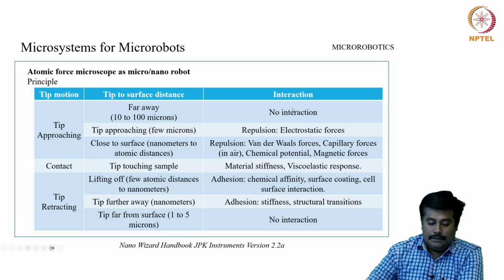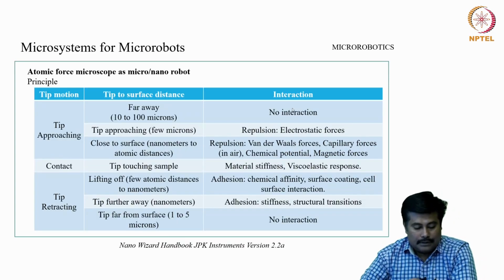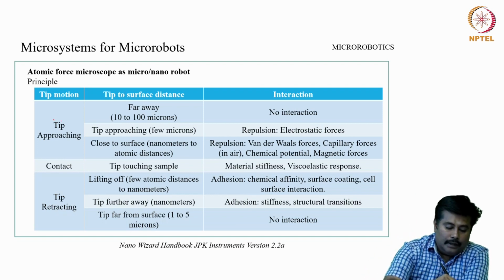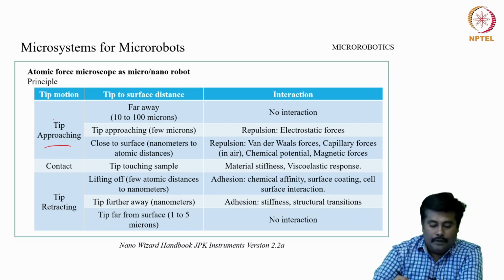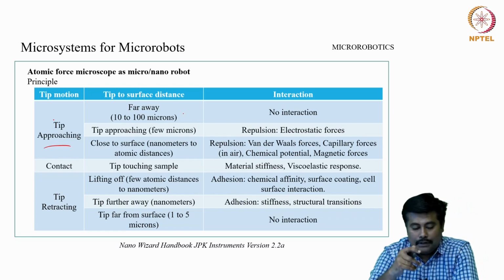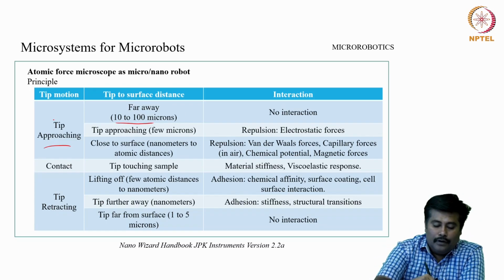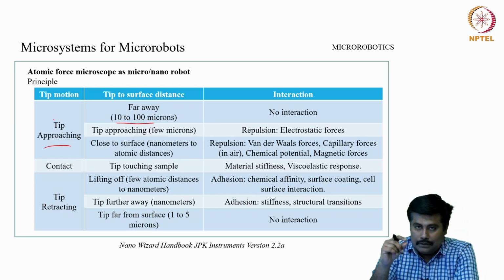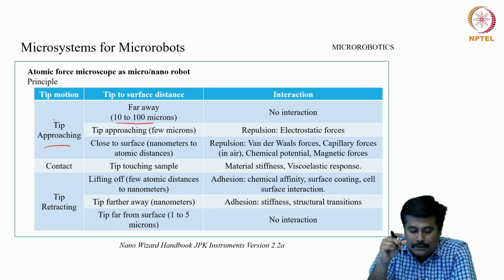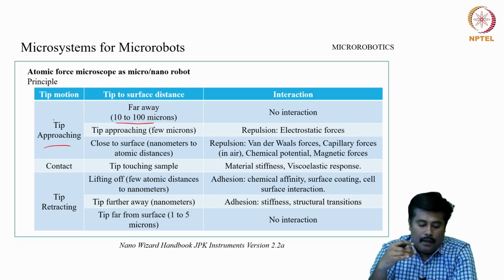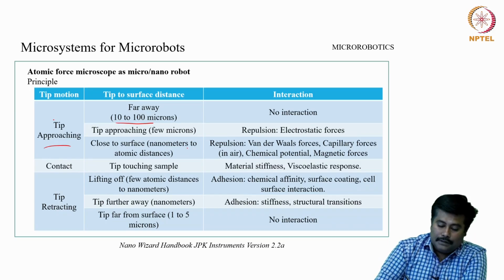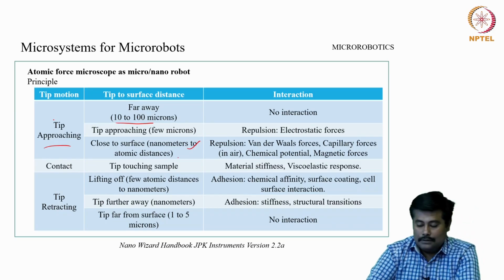Now, let us see some of the key principles which it exhibits. Let us consider the tip motion when the tip is approaching. The tip-to-surface distance is in the range of 10 to 100 micron when the tip is approaching. So, the overall distance is getting reduced to a few micron, and when it is close to the surface, we have a distance in the order of nanometers to atomic distance.